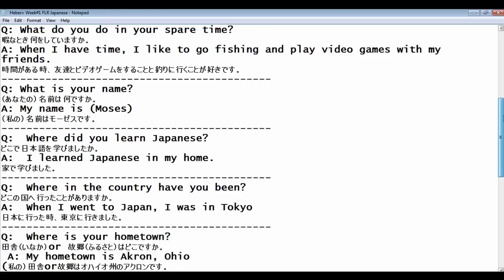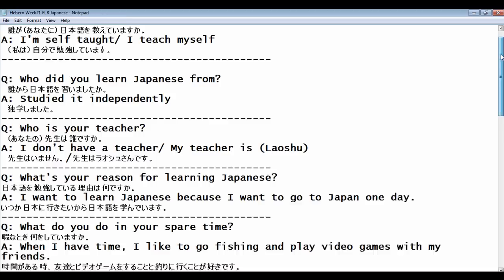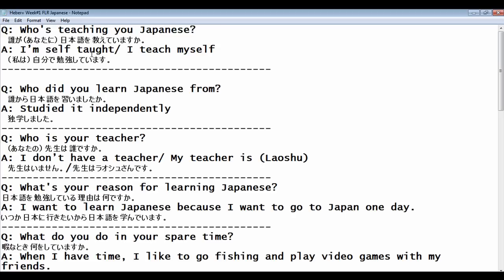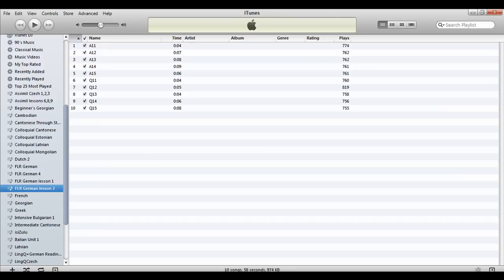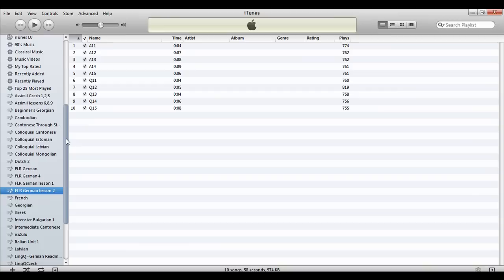Now, as far as the audio, you want to take the audio. You might have to number it. You have the audio for the question and the audio for the answer. I'm going to show you here what I've done with mine. So over on iTunes, I have German. Okay, I'm working on German now. So as you can see, I have 1, 2, 3, 4, 5, 6, 7, 8, 9, 10. I have 10. What is that? Is that right? Oh, okay, I think that's 5. Okay, yeah, I see what I did.